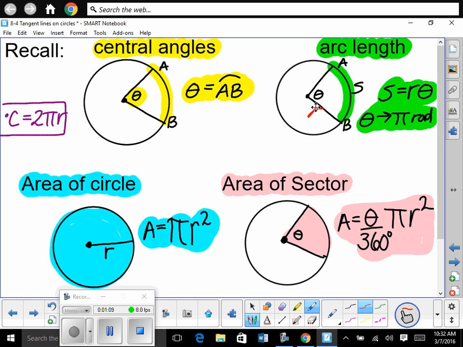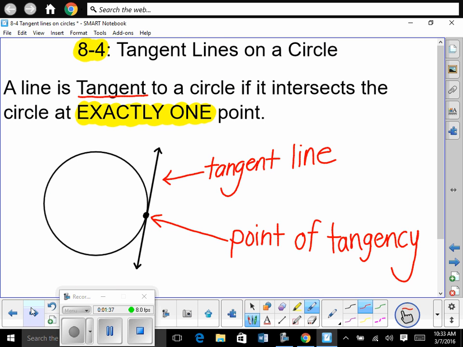Then we learned how to find the area of a full circle. It's pi times radius squared. That would fill in this entire circle, right? And if we want to find only the area of a sector, which just means the area of a section of the circle, for example this piece theta, then it's theta over 360, and it's still pi r squared, because the area of any circle is pi r squared. The only difference is we only want this piece out of the full circle, right, everybody? Okay.